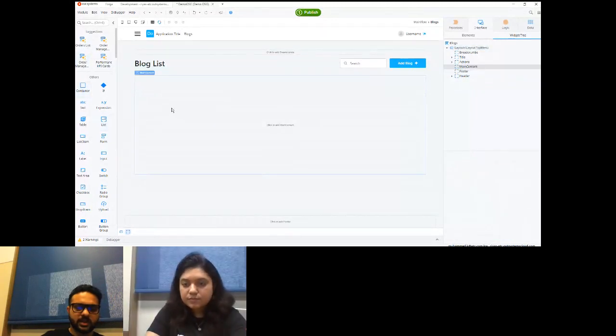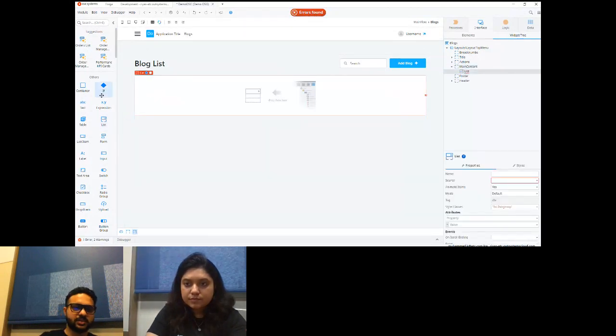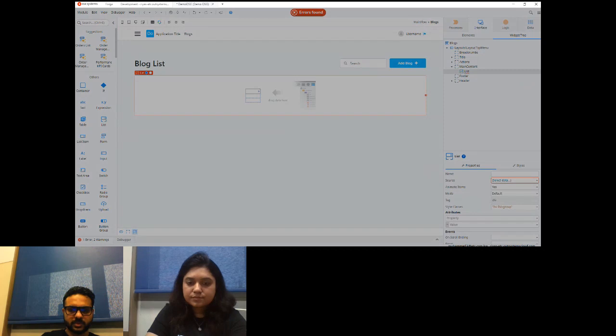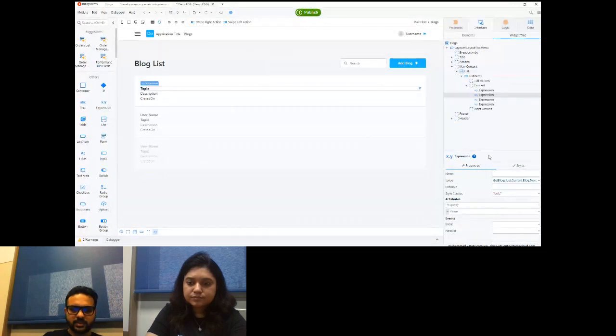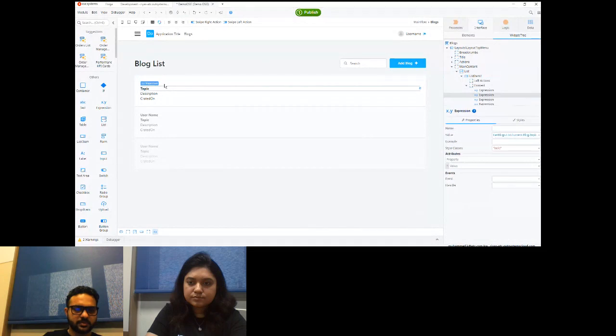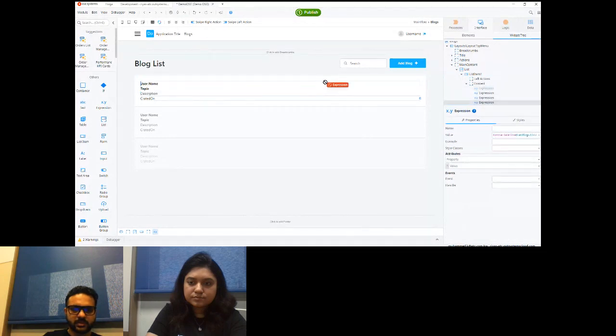I don't want to show this as a table. I want to make it a list. So we created a list structure to show it. I select where the input should come from, the source. Now let's play with it to enhance it using CSS so we can make it much better to see. Let's keep it over here.